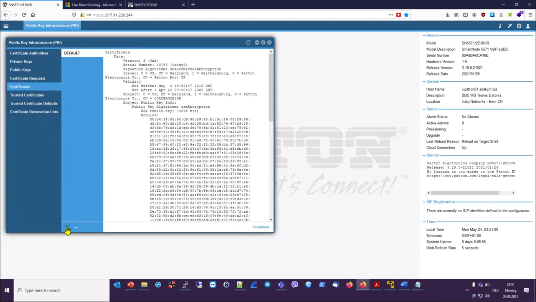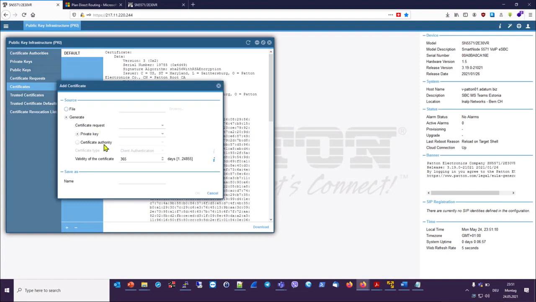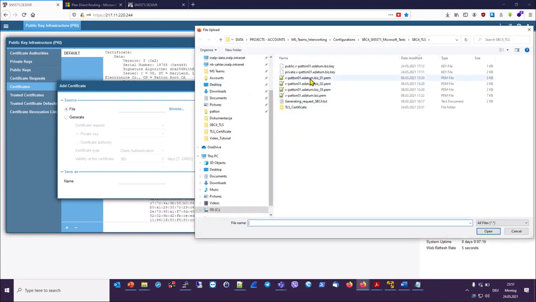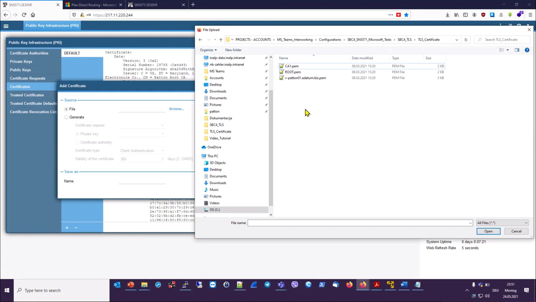Click on this plus sign to open the Add Certificate window. And by the way, we can see here that in addition to using the CLI, it is possible to generate the private key for a CSR request here using the web GUI. But right now, to add a certificate, we want to click on File. And then let's browse to where our files are stored. We've put those 3 files in this particular folder.